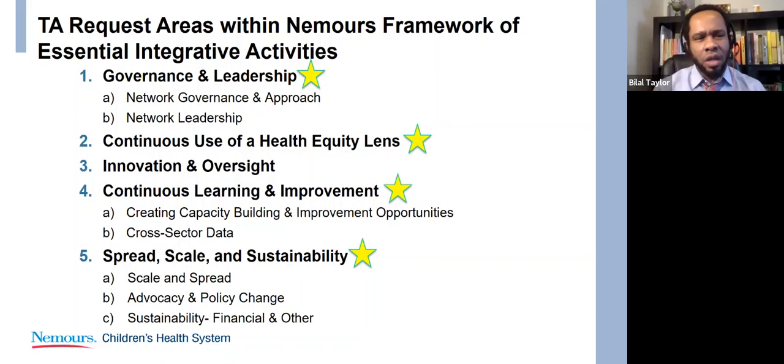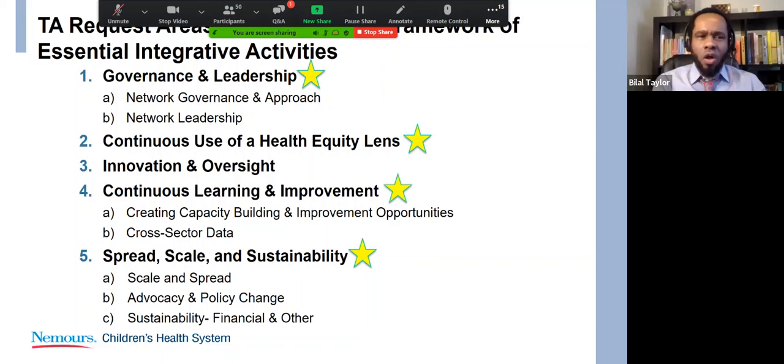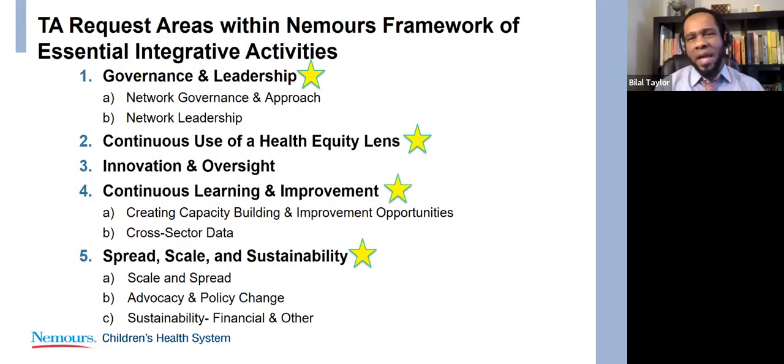And again, we see innovation and oversight. So hopefully throughout all of this, we'll know that innovation and oversight becomes a way that we don't just want to innovate for innovation's sake, but that when things are new, we learn about them, we test them, how are we making sure that there really is that back and forth between the management function and, on the ground, and the folks that may be providing governance and fiscal oversight of an individual project.